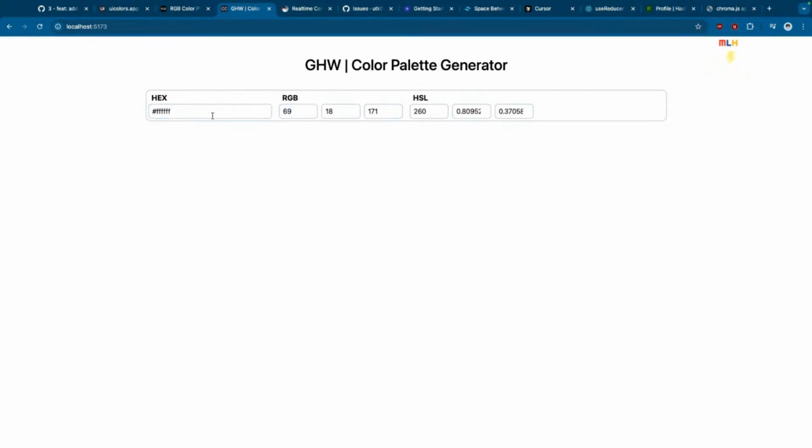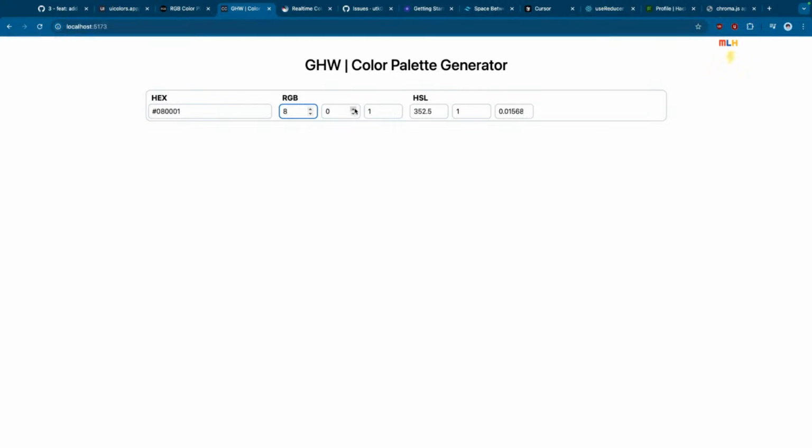Oh, we have not set that in this one. Actually, let me reload. If I change RGB to 0, suddenly you can see the change in HSL. This goes to 0 as well, and this goes to 1.